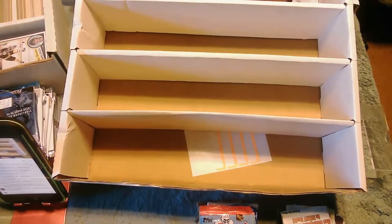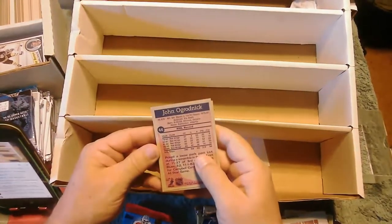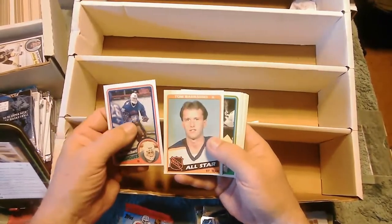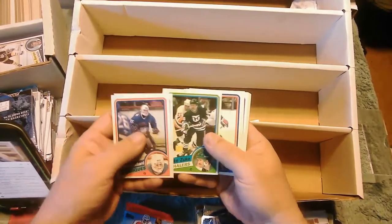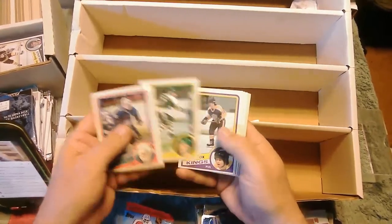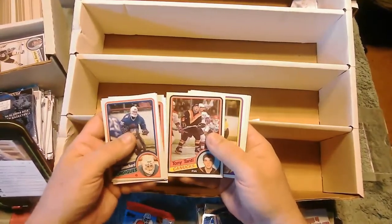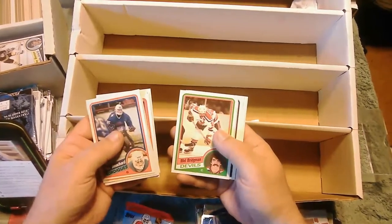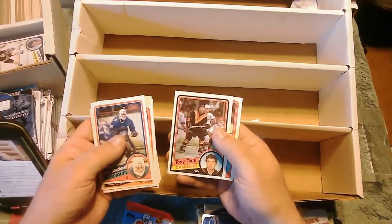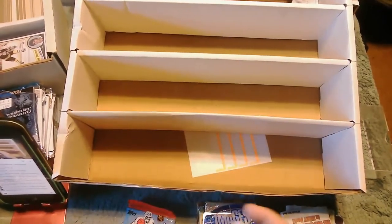So, that's that. How about these hockey ones here? Topps Hockey. These are from 84-85. Dan Bouchard. Tom Barrasso, All-Star. Mike Zuke. Pierre LaRouche, I guess. Brad Maxwell. Jim Fox. Eddie Johnstone. Denis Potvin. Tony Tanti. Marcel Dionne again. Mel Bridgman. Barry Peterson. Sylvain Turgeon. Tony Tanti again. And John Ogrodnick. Surprised I think I nailed all those names.